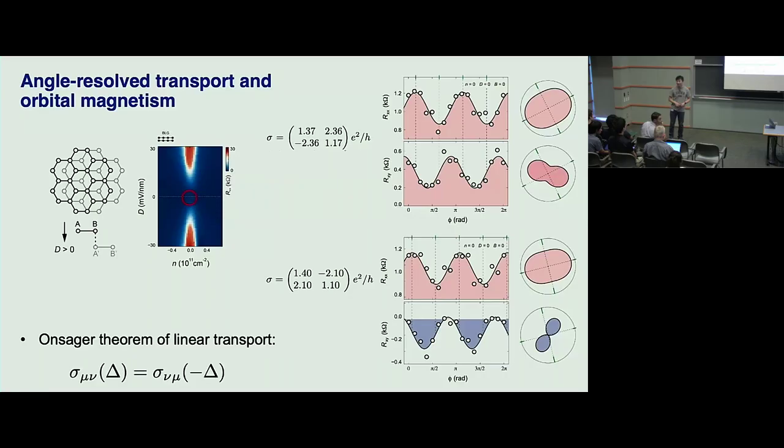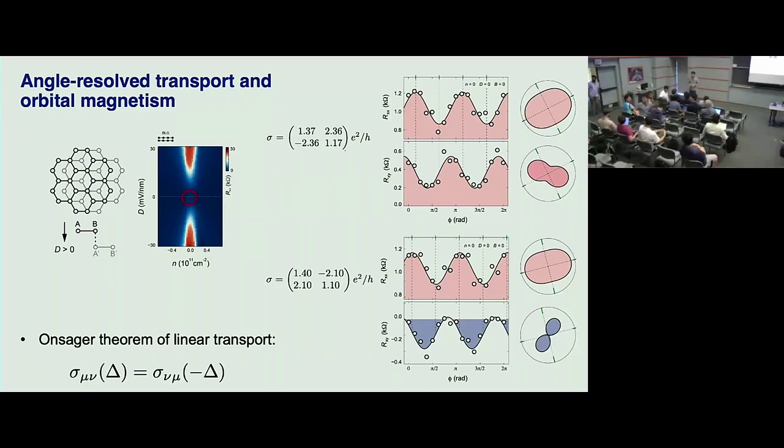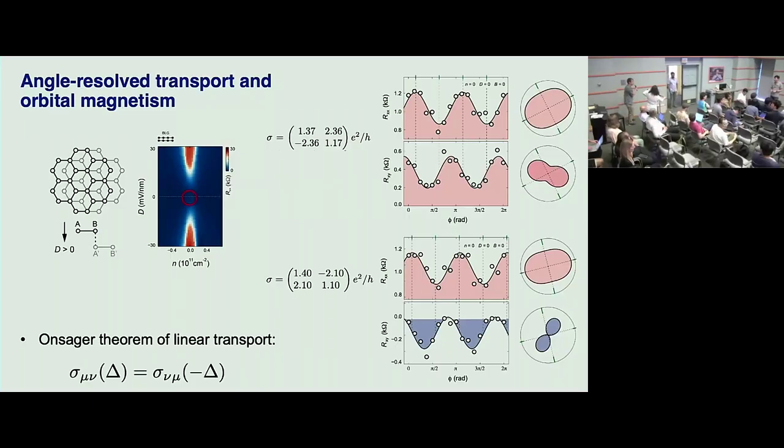Dee, can you ask from there? Yeah, I have two questions. The first one is you mentioned the order parameter breaks time reversal and inversion. But do you have a combined time reversal and inversion? Do you see any linear Hall effect at all? Are you talking about the nonlinear Hall? No, the linear Hall, because if you have combined time reversal and inversion, it would forbid the linear Hall effect.